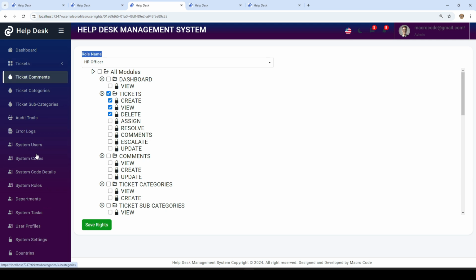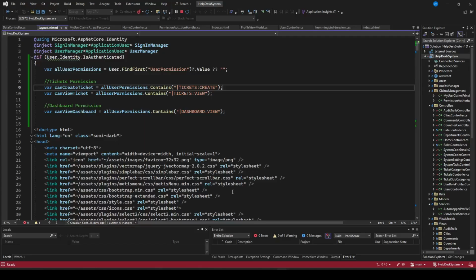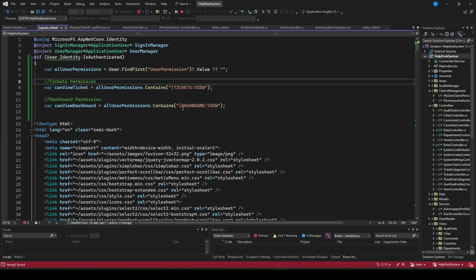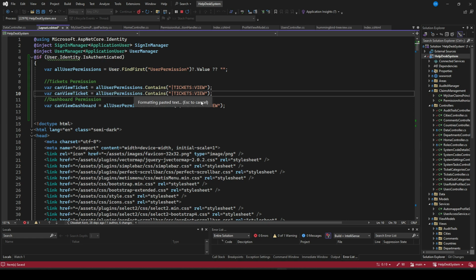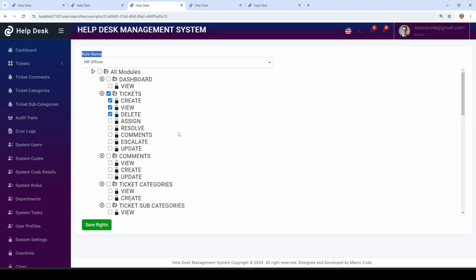So if everyone has the view right, then you give them this particular navigation. I'll just be doing, for example, can view ticket. I'll just do that. Can view dashboard, you can do that. So I can do the others. So for example, here, let's just start from the top.